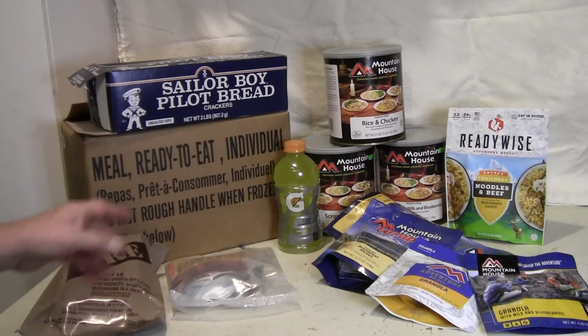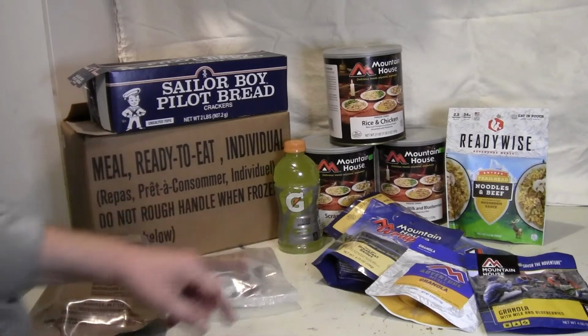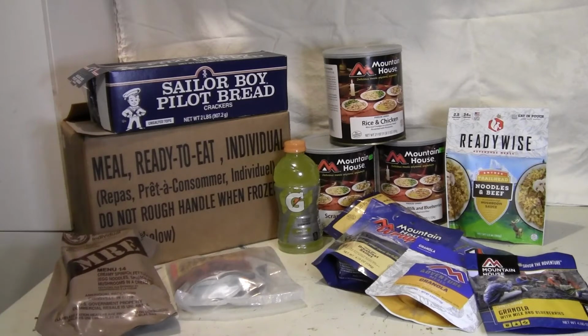So I use a lot of freeze-dried food, like the standard, the Mountain House. I use military MREs. Also, the aroma is much less than if you're cooking food, which actually reduces the chance of calling in bears. If you're bear hunting, you may want to cook bacon. If you don't want to call in a grizzly bear or a brown bear, I don't want to be cooking bacon or something like that.